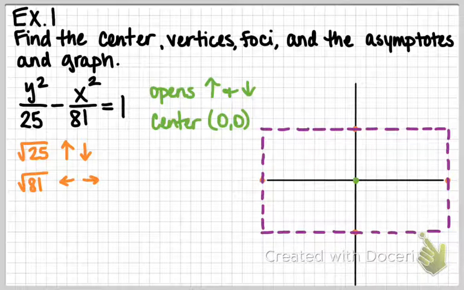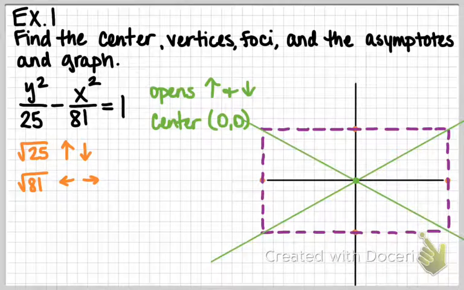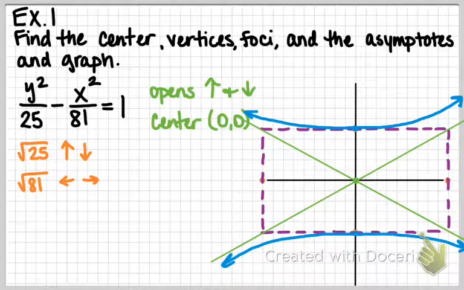After you've drawn your rectangle, you connect the diagonals and draw those in. These are the asymptotes of our hyperbola. They're the guides that tell me how wide or skinny to make my hyperbola when I draw it on two sides. Since this opens up and down, I start at those top and bottom points and draw in a curve that goes as wide as my asymptotes. It gets really close to them but never touches or crosses.